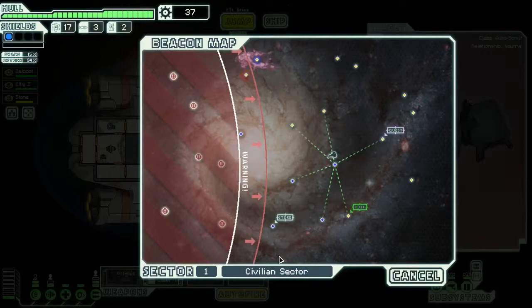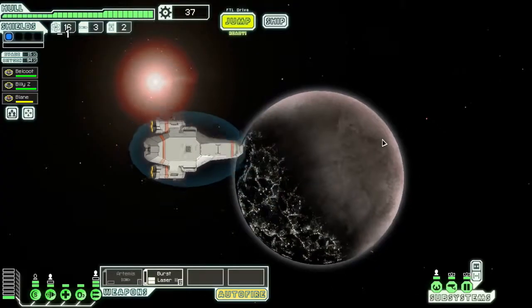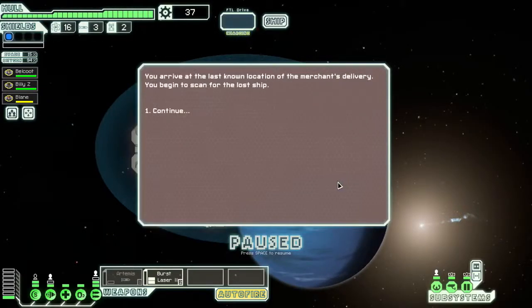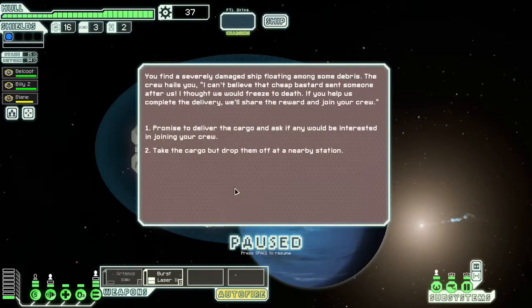You get an idea. So next time they're going to be right around here. I need to do my quest once. And then when I jump to the exit, they're going to be like here. So it's going to be really tight, but I have no choice. I've got to go straight there. Luckily, I went straight to the exit. You arrive at the last known location of the merchant's delivery. You begin to scan for the lost ship. You find a severely damaged ship floating among some debris.